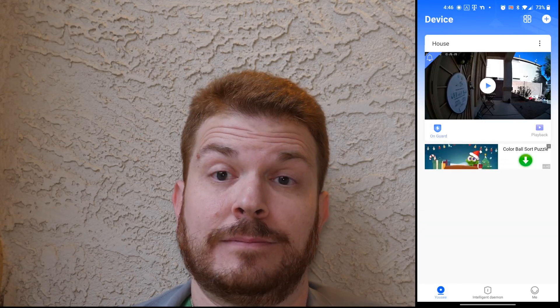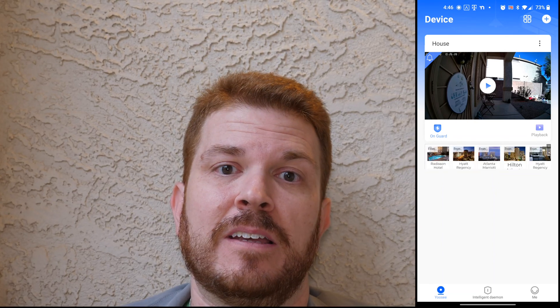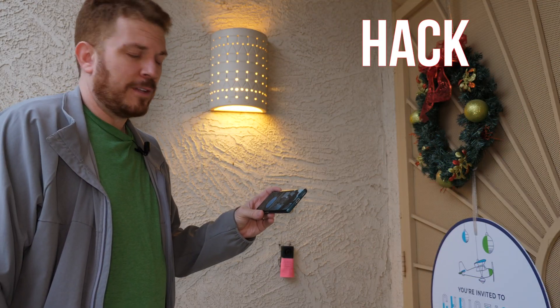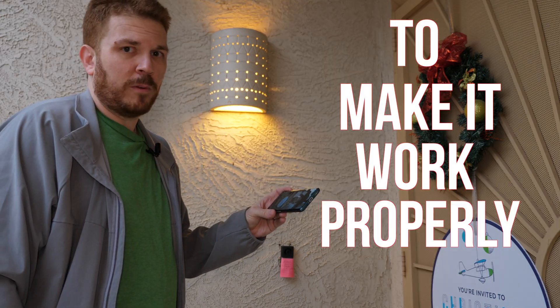When you open up the app, it wants to play ads. This doorbell was only like 60-something bucks, and it sucks. After doing more research, there are third-party firmware hacks where people have disassembled the existing firmware and added Telnet or SSH access, but it becomes unstable and the doorbell needs to be rebooted. Overall, it's a crappy design. Seriously — ads in the freaking app. There should be laws against that. You shouldn't have to hack a doorbell to make it work properly.